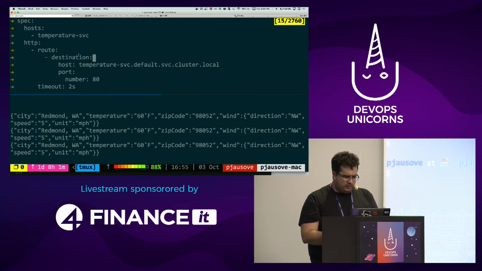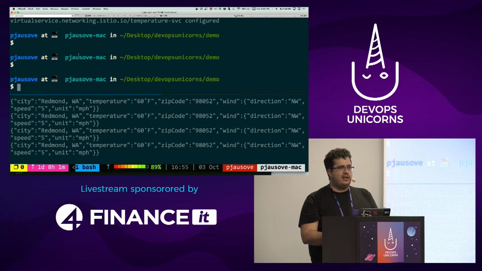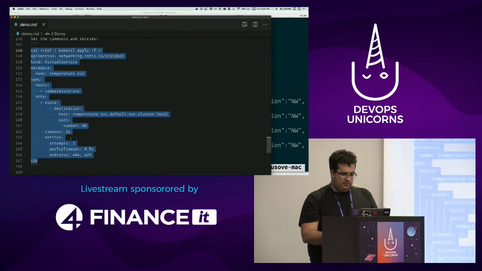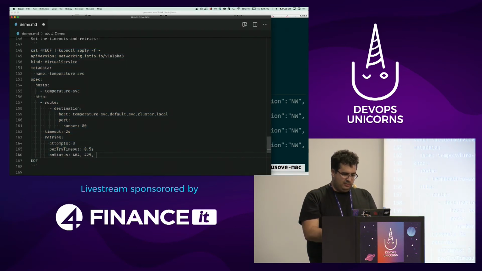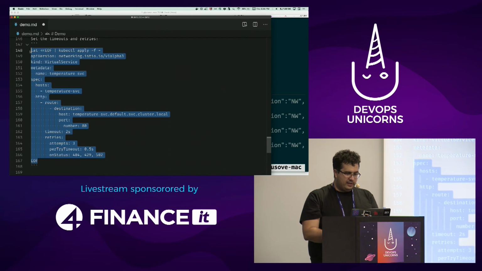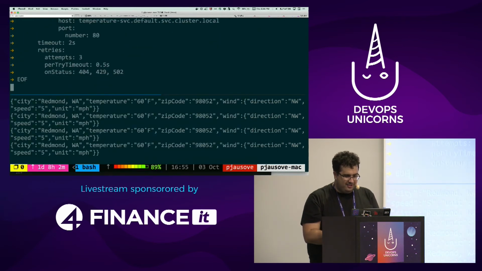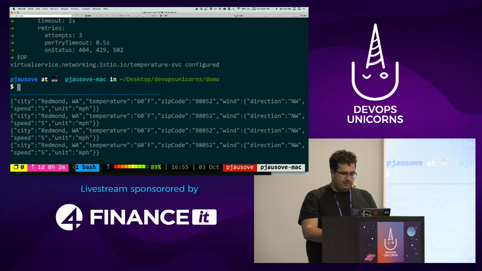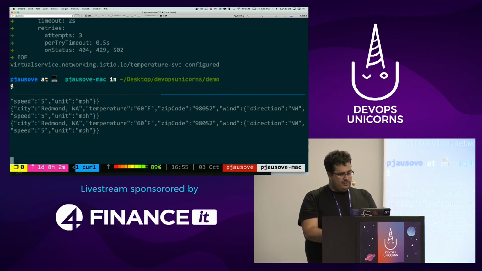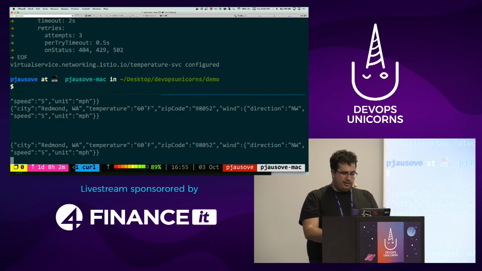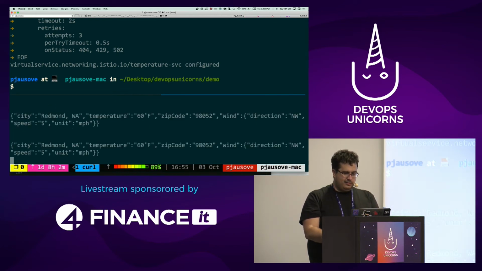Or maybe it won't. Anyone knows what an HTTP status code is for a gateway timeout? 502? Let's see. If the demo doesn't work, it's your fault. Yeah, this might have been the problem because I was only retrying on these two, so let's see. It's taking a bit longer, right? Yes, no, maybe. I don't know.